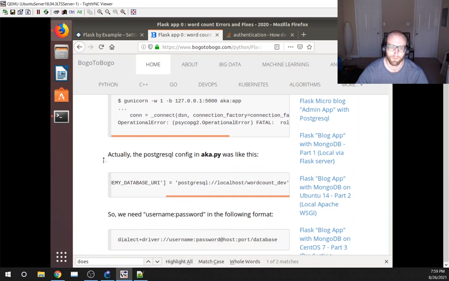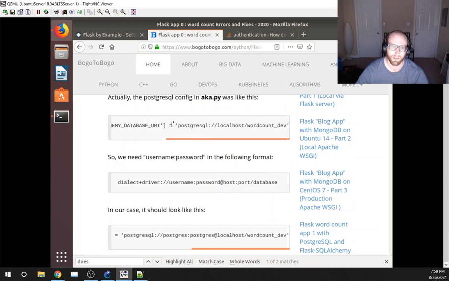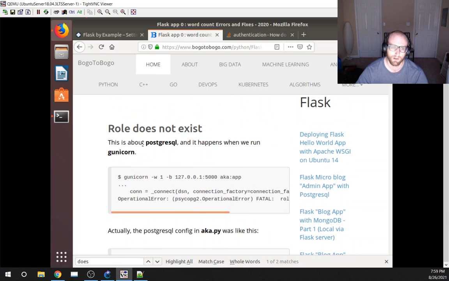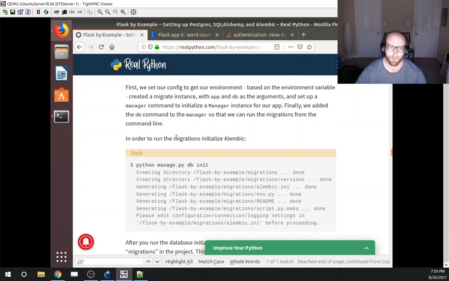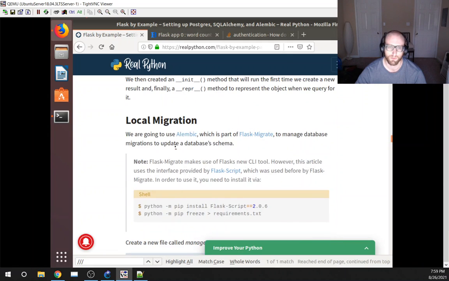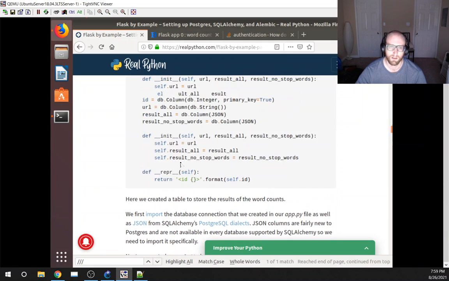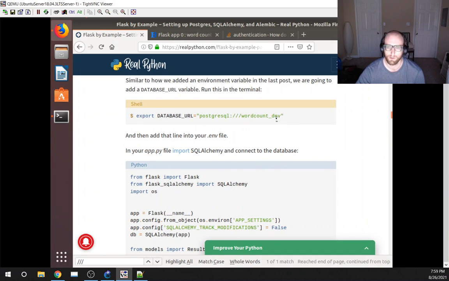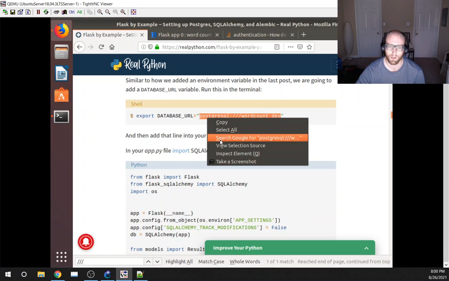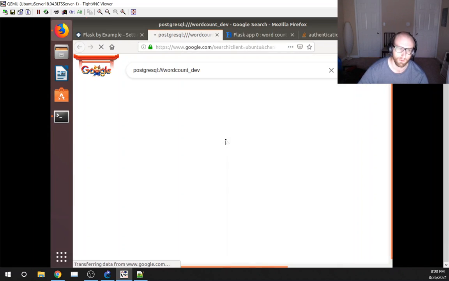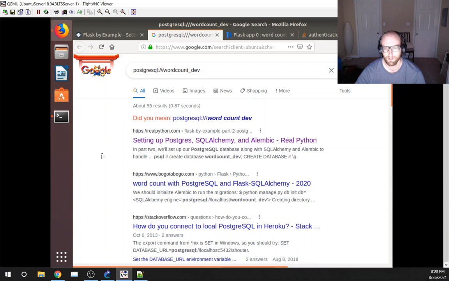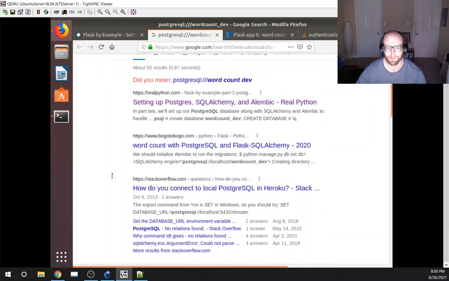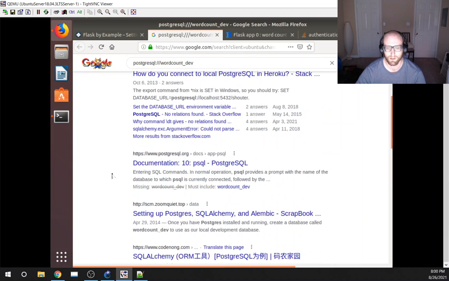So I think I'm done. I think I'm on the right track with this. I definitely think there's an error in the tutorial. I don't think a URL is valid if there's three slashes. So you know what I might do? Let's Google for this, because maybe somebody listed that on a forum somewhere and said, "Hey, this is an error." But that's definitely an error. You can't have three forward slashes there.